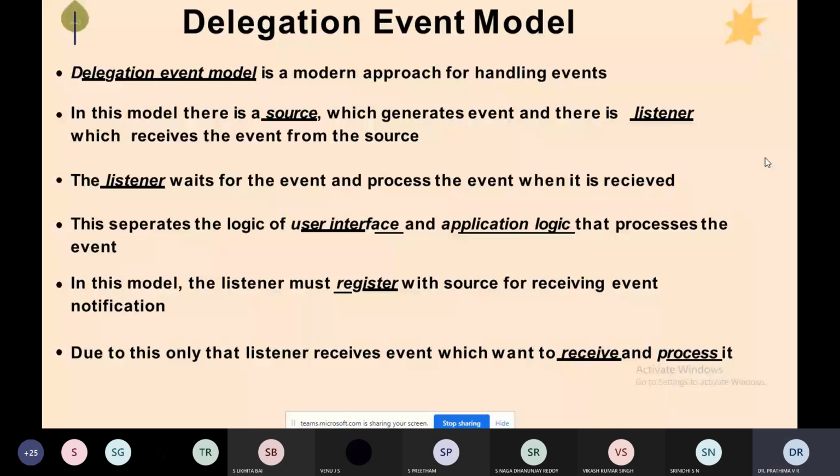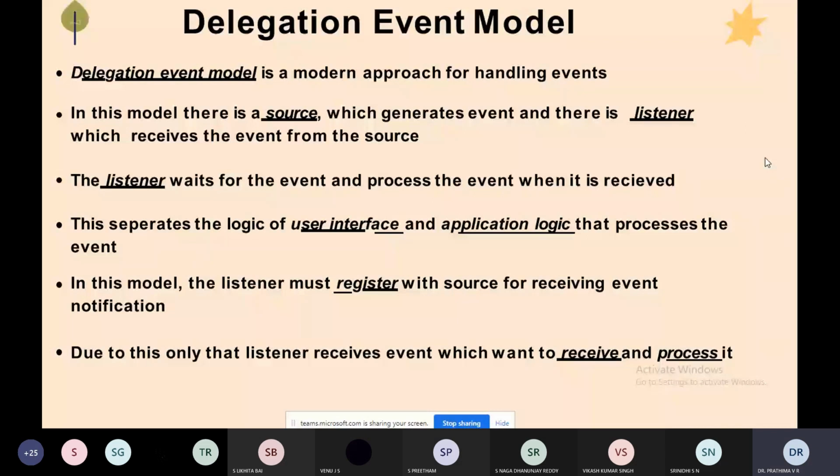I repeat, a source is one which generates the event. A listener is one which receives the event from the appropriate source, processes the event, and finally passes the processed event to the registry.